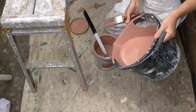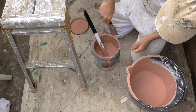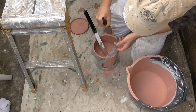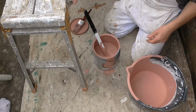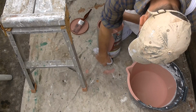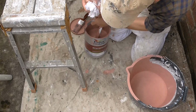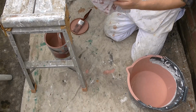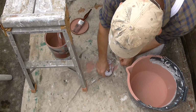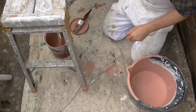More in, make sure I've got enough. Yep, don't spill it. See, that's why you always have dust sheets now. Always have dust sheets. And then don't leave it on the dust sheet, because it'll end up soaking through. What you need to do is wipe it up straight away. That's why you should always have a cloth with you. Right.